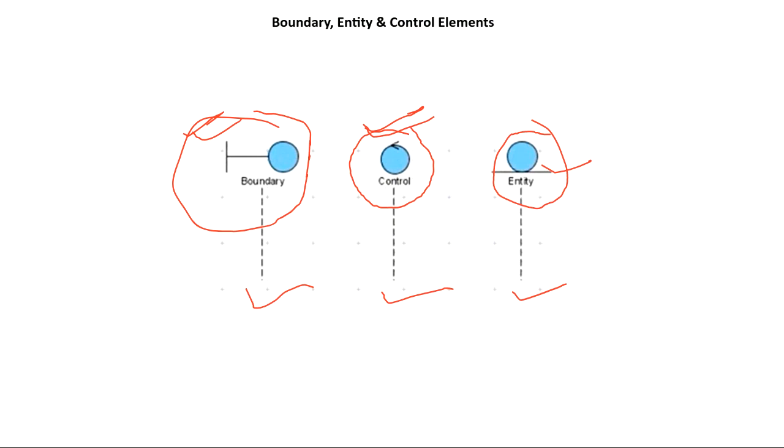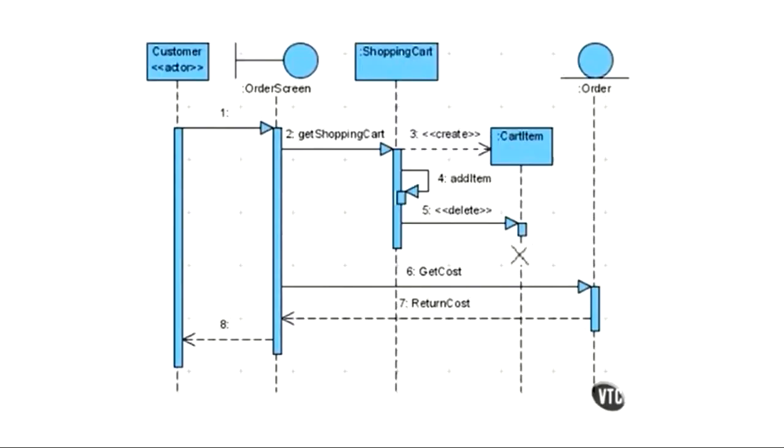It can be an object also, or not object, it can be some non-living things also. For example, it can be an order also. Okay, it can be a book also, anything it can be. So it depends how you want to show. For example, this order screen is your user interface. Whenever a user wants to place an order on Amazon or Flipkart, the screen, the front screen, the laptop screen that the user sees is your user interface, right, on which the user will work. So that can be represented with the help of a boundary, and the order that will be created, that can be represented with the help of an entity.